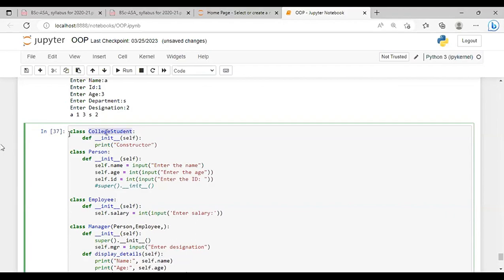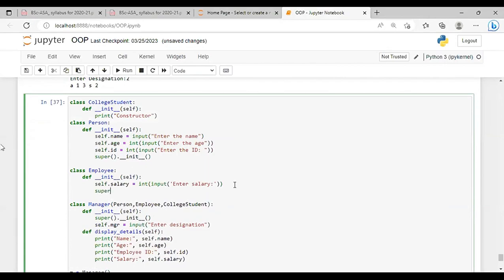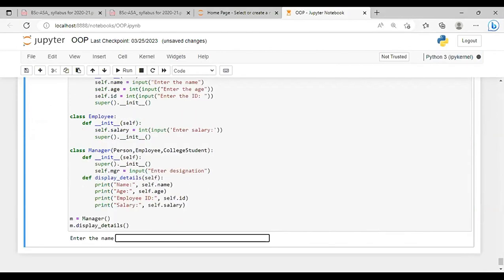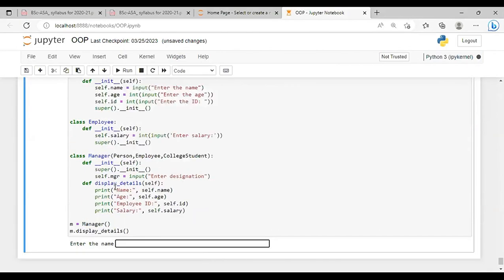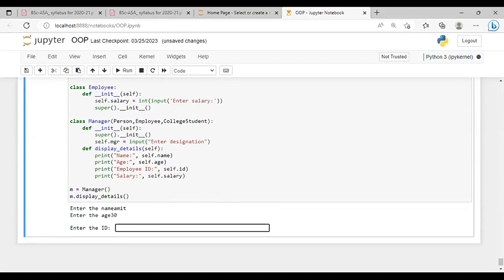Now you are inheriting this also, where it is here. Okay, now it is calling what, the Employee constructor here. And after that I will be calling super dot init. Now let's check the sequence. Name, that means it has called which one? The first one, Person. Yes. Person, right? Age is 30, ID is 1.